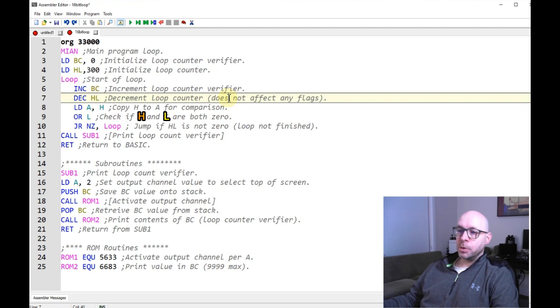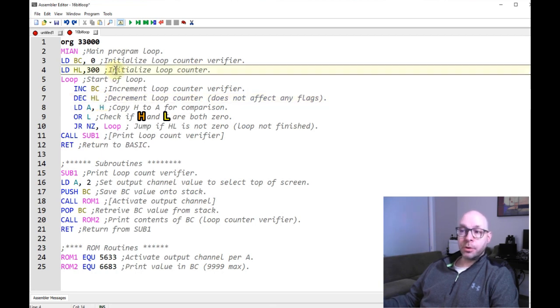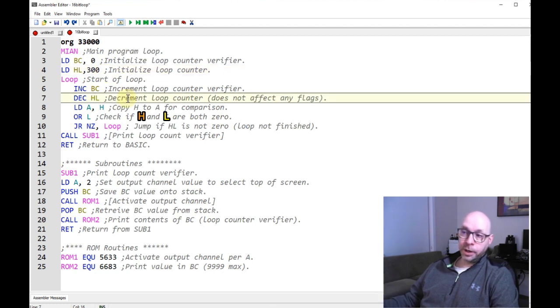And then the next line of our program here will decrement the HL register pair. The HL register pair is our main loop counter, so that's going to decrement, in this case, from 300 down to 0. And it's going to do that by decrementing it right here. But now, unfortunately, there is no instruction in Z80 assembly language to check when the HL register pair gets down to a value of 0, because decrementing the HL register pair doesn't affect the 0 flag in the flag register, so we're not able to use that method to see when the HL register pair reaches 0.